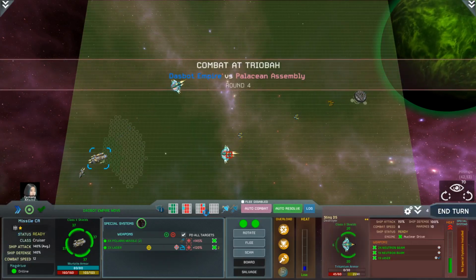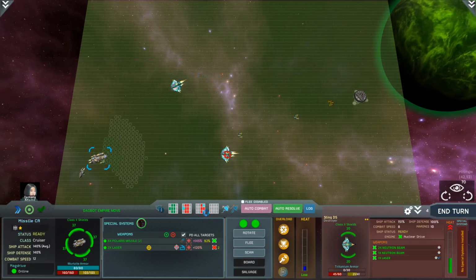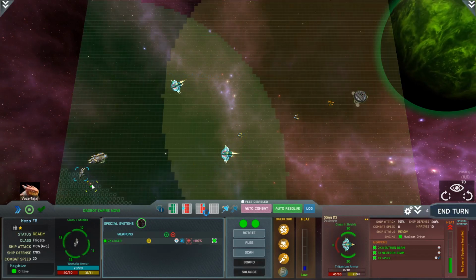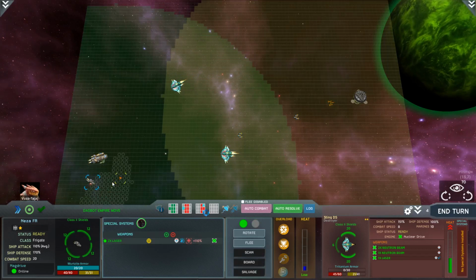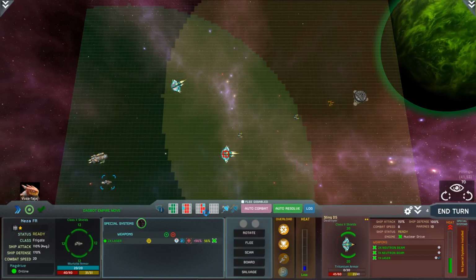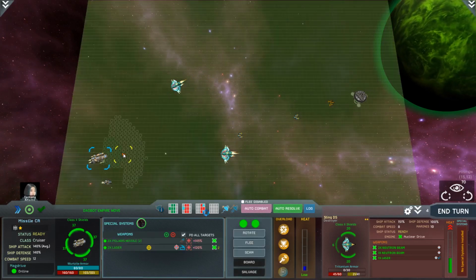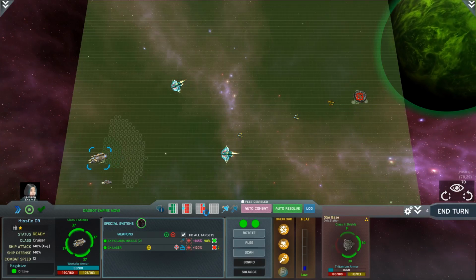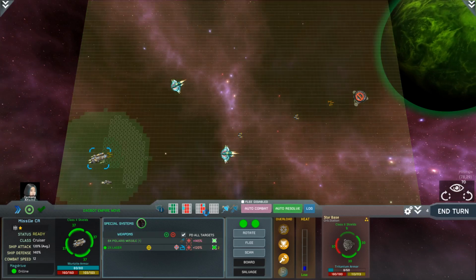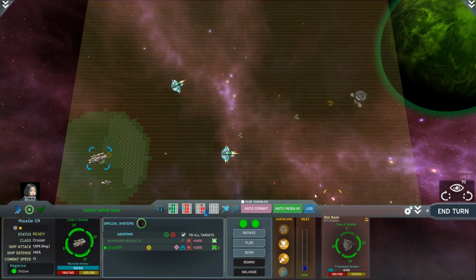Damage there. They missed against our big ship. This thing is down. It's still actually got most of what it needs there. Still can't see it, so we'll move this one around. Oh, we missed. Now we've only got two missiles left. This thing has taken a lot of damage, but we need to get this thing gone. So we'll go and attack this one yet again.